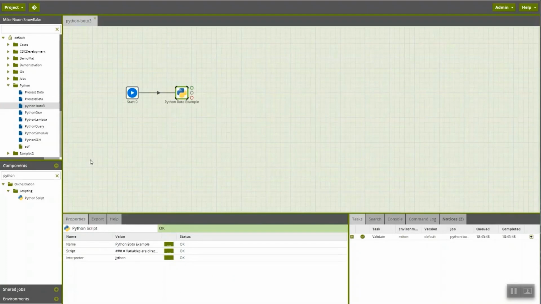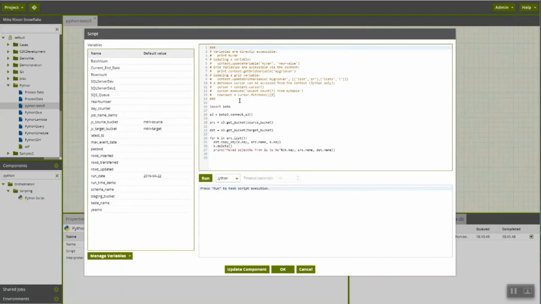So here in Matillion, I've got a simple orchestration job. And again, I'm just running a Python component here. And within that Python component, I'm importing the Boto 3 libraries. So this is going to allow me to connect to my S3 buckets or other services within my AWS cloud account.